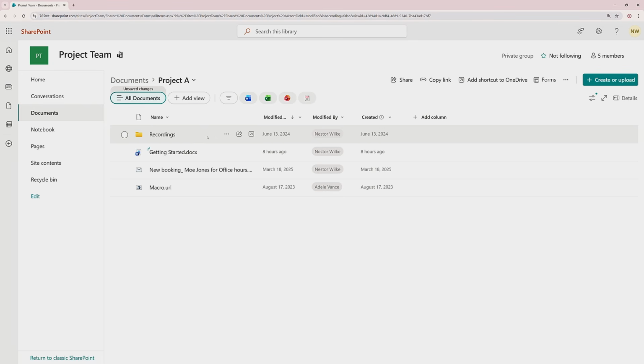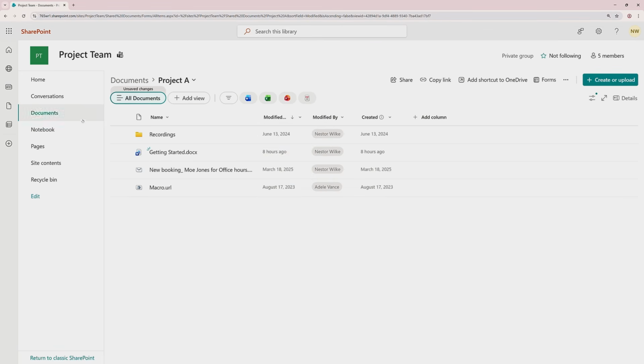It's going to sort based on folders and files. So even though this file was the most recently modified, it's under the folders in here as well. So you can always just click on a column and do a quick sort. You can also filter. You can also group. We don't really have a lot of content in here to really see how the grouping works.